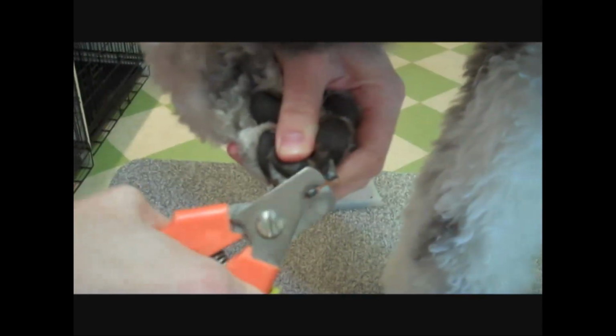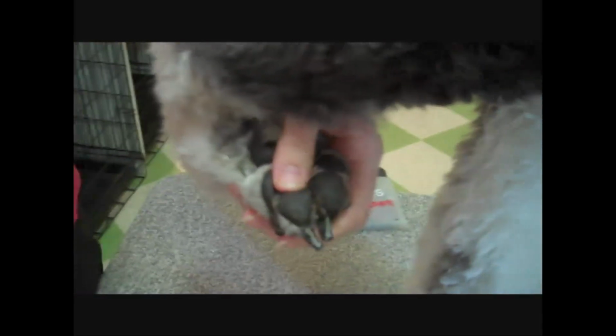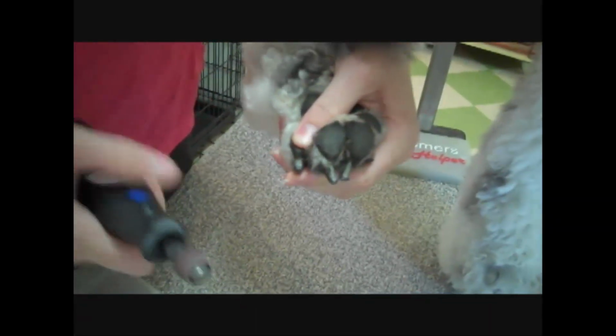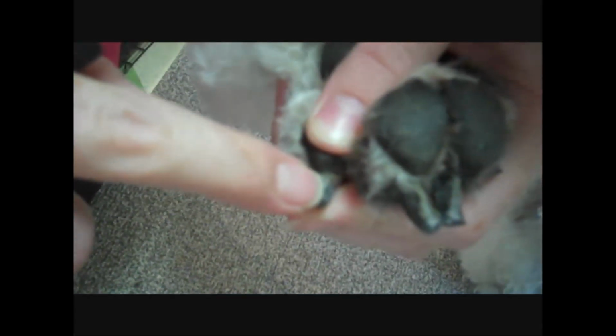Again, I'm not going to take off as much as I can with this because he has black nails. And just like it's hard for you at home, it's hard for me to know where to stop, and I don't want to make him bleed. So at this point I'm going to get my sander. And this is helpful not only to smooth the nail, but to take it down farther. Now what I'm looking for, the place to stop, I don't know if you can see this, there's just starting to be a little black dot in the center of the nail. That's where the quick is.